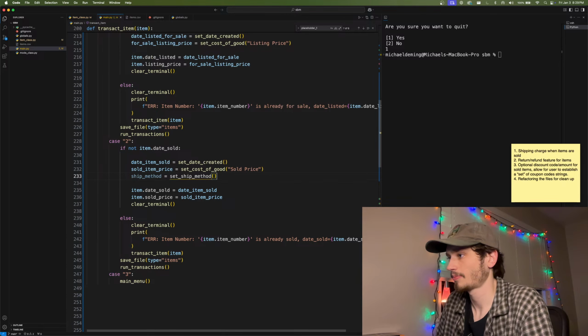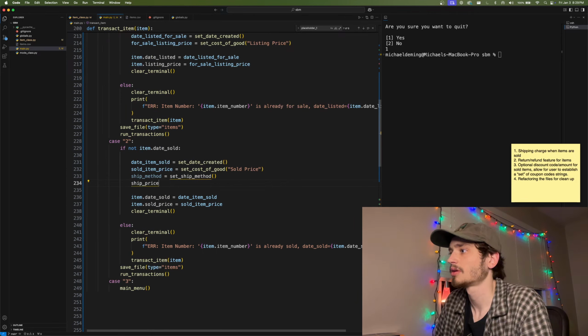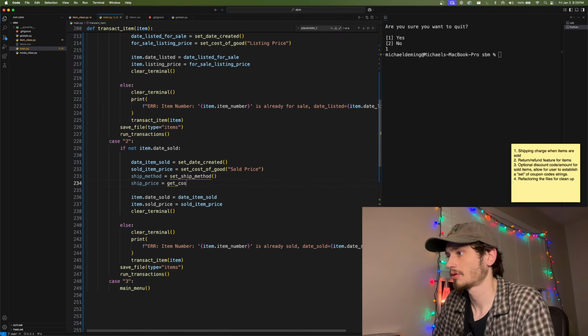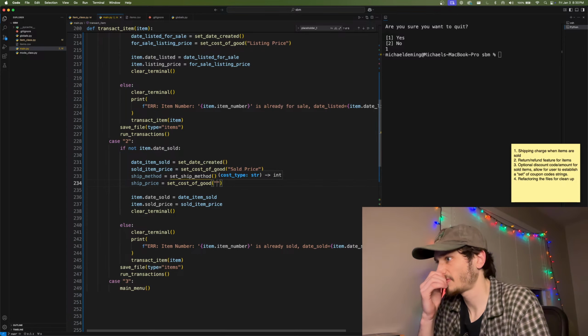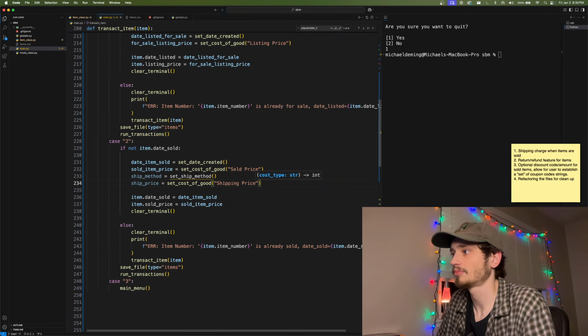Right? And then we have ship price equals to get cost of good, or set cost of good for the specific of shipping price, like so.